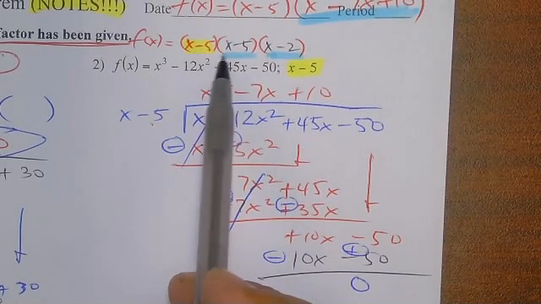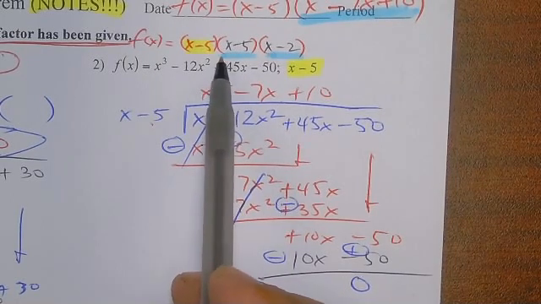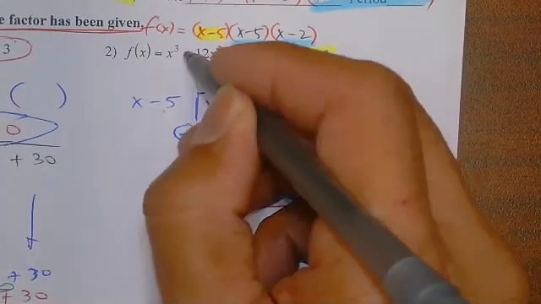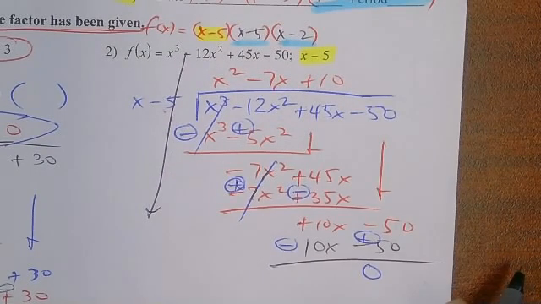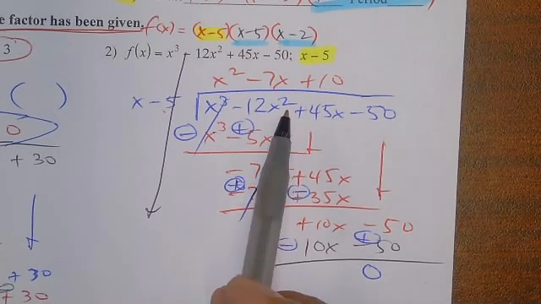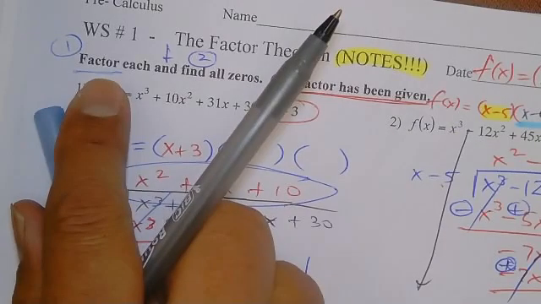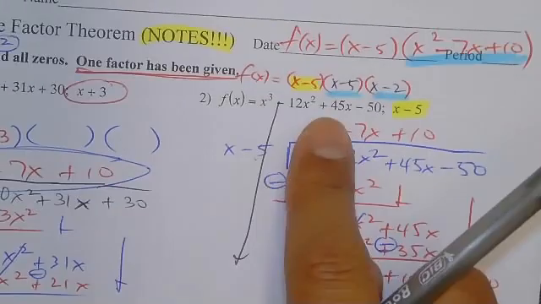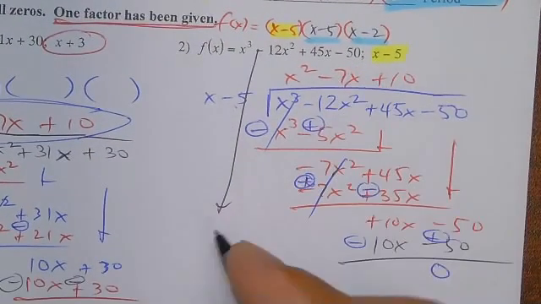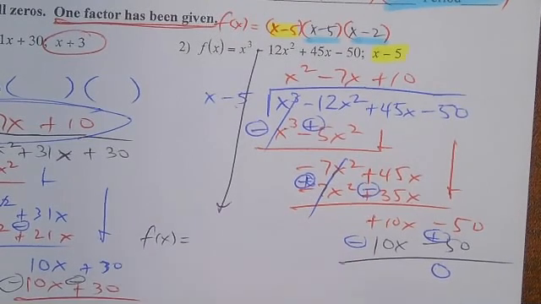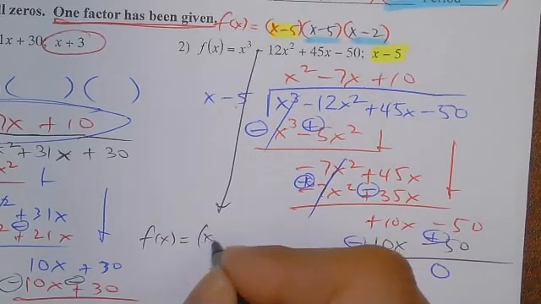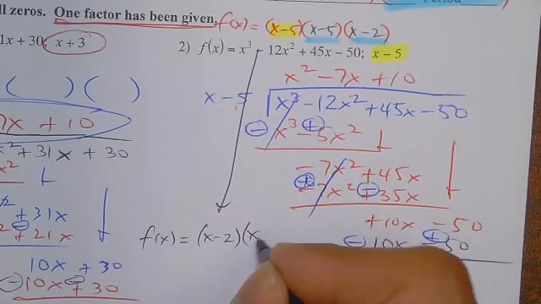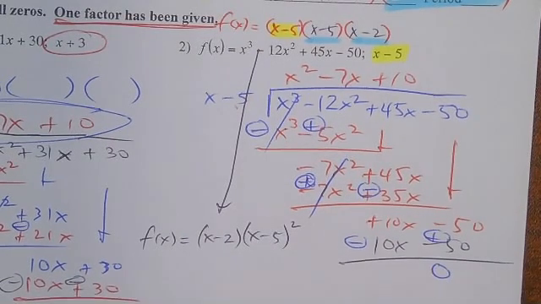You see these that are x minus 5, x minus 5? They're not going to leave it like that. They're going to write it fancy just to try to trick you. Wait, Mr., so when there's some that are the same and not take like the 0? That's when you find the zeros. Right now we're still writing it in part 1. We're still in part 1, factor it. First write it in factored form. Yeah, this is correct. This is in factored form, but they're going to get a little bit fancy with it. They're going to write f of x is equal to what? They'll probably put the x minus 2 first, and then they'll probably put the x minus 5 what? Squared.